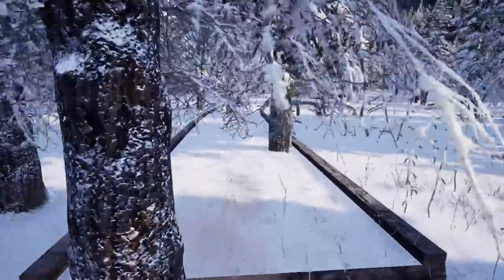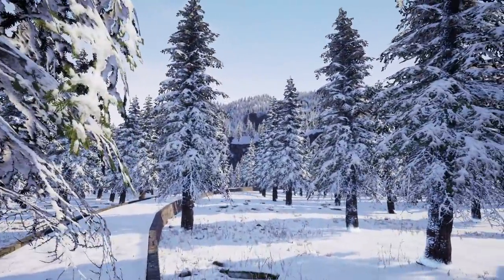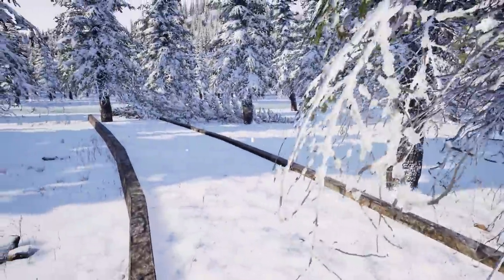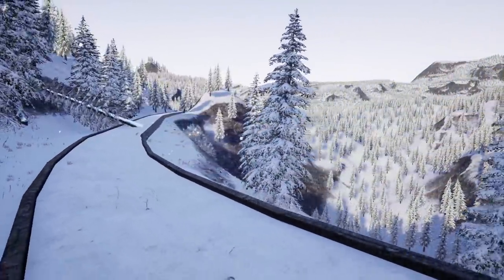All right, let's clear these trees out. This is gonna be awesome. It's kind of crazy that we need to get up to that ridge, and to get up to that ridge, we have to do this crazy detour. But this is actually going to work. And then we just gotta blaze the rest of the trail all the way back. All right, perfect. That's the last of the trees.